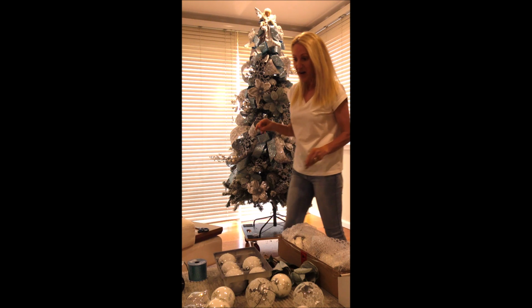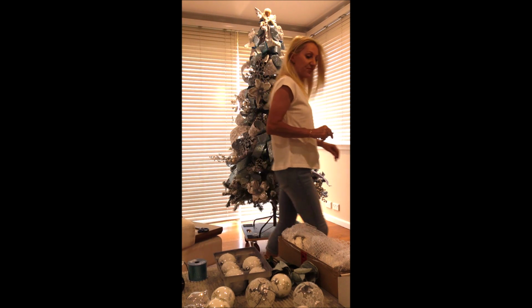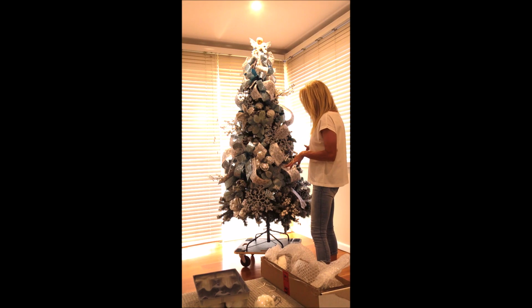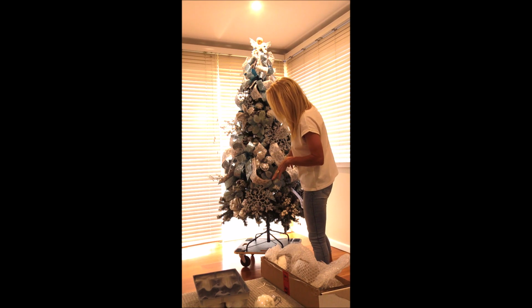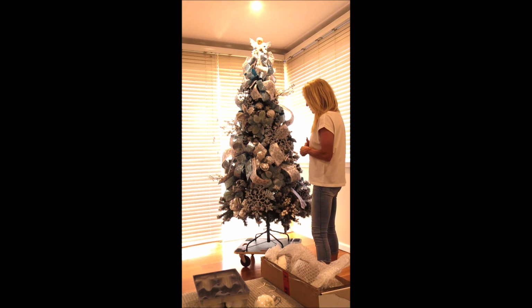Okay, I'm going to step back, have another look. Yeah, I'm loving those pine cones. So I'm going to put a few more pine cones on and then I'll come back to you. I finished putting the pine cones on the tree, finished putting the baubles on the tree. I'm going to give you a close-up look at what the tree looks like.